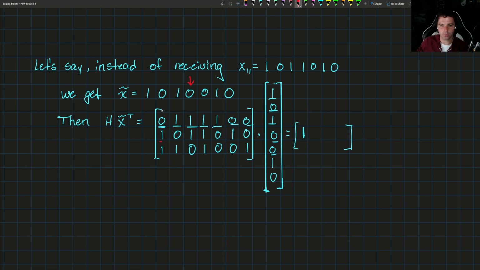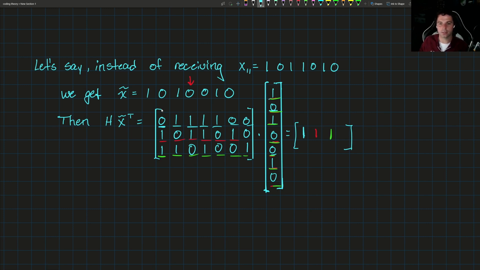Then we do the same thing. We do 1 times 1, that's 1, plus 0, plus another 1, 0, 0, 1, and then another 0. So we get a 1 again. I think we had 3. Okay, so 3 mod 2 is just going to be 1. And then we do the same thing again. 1 times 1 is 1, plus zeros. Actually, we just get all 1s, because 1 times 1 is 1, and that's the only one we get. So that summed together with nothing is just 1. So we get this vector of 1, 1, 1.